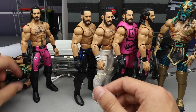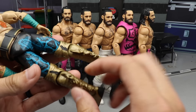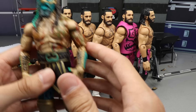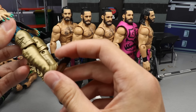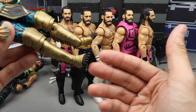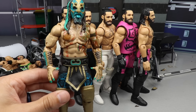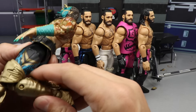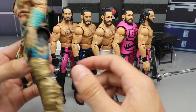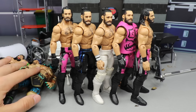Moving on to Luchasaurus - you guys saw what happened. I don't know if anybody could have done better, but it fixed the knee bend a little bit. I think I may just have to get rid of these lower legs. It doesn't really bother me if his feet don't look exactly like they do in real life - I'd rather have him with kick pads. Running him in the fed, it's not going to issue me. It's kind of unbelievable that I'm even looking at a Luchasaurus anyway, so I'm just glad to fix that knee bend a little bit. It definitely looks a lot better than it did, even though the black spots are showing.